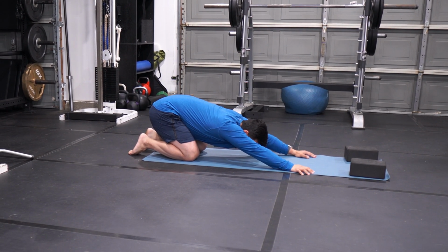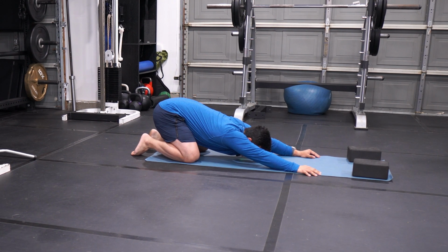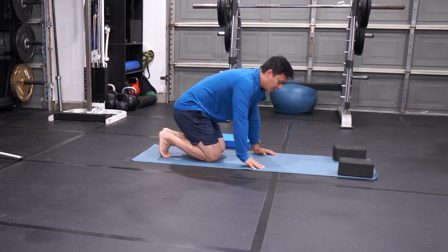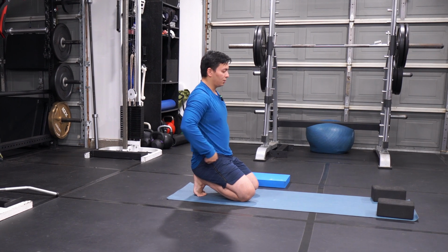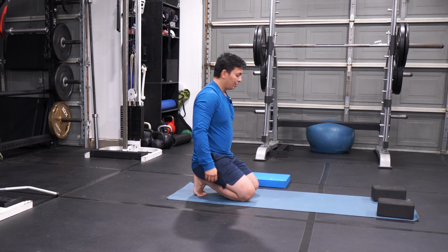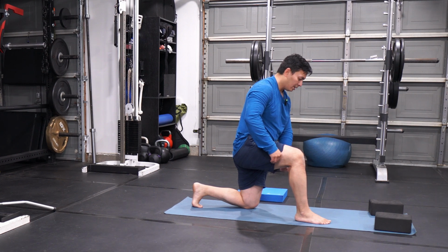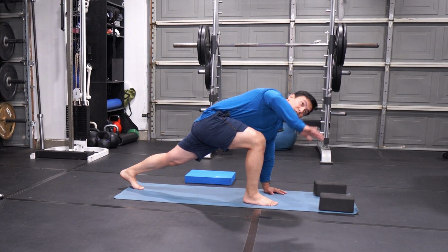rest the needle. Feel free to take a few seconds break and child's pose. Or if that's uncomfortable, just be in this position. This is good as well. Okay, next one, you're going to put whichever leg forward. And this time, back knee is going straight. We'll do the world's greatest stretch.